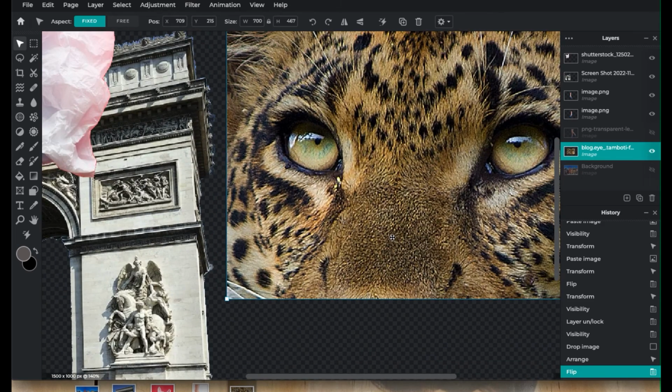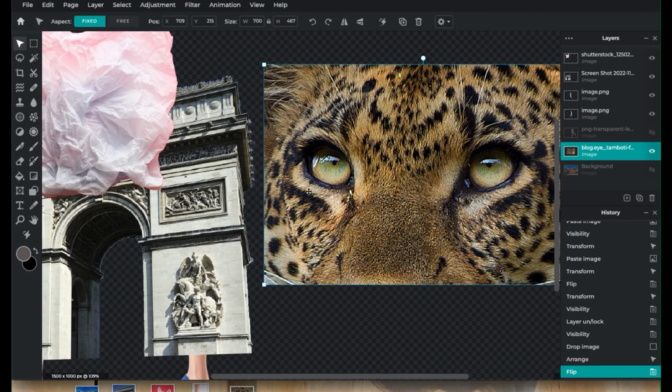And now I do just want the eyes. So what I'll do is I'll make kind of a mask shape with my lasso. So I'm going to make it almost like a superhero mask. I'm just going to go around it, keeping some of the fur, all of the eyes, and go around.